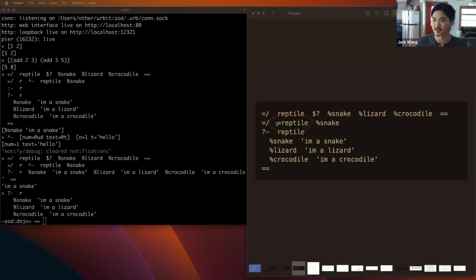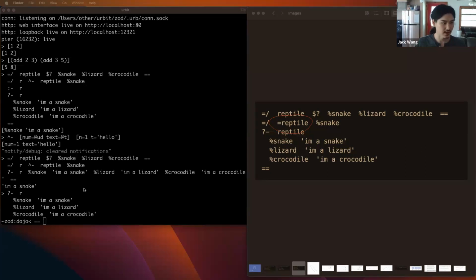So you have tisfaz equals reptile sen snake. And what this does is this declares an instance of this mold reptile that also has a face reptile. And that means in this code right here, in the switch statement, this reptile is going to refer to this. It's not going to refer to the mold definition. So that's a really convenient bit of syntax. I'll paste that in the chat if you'd like to try it.